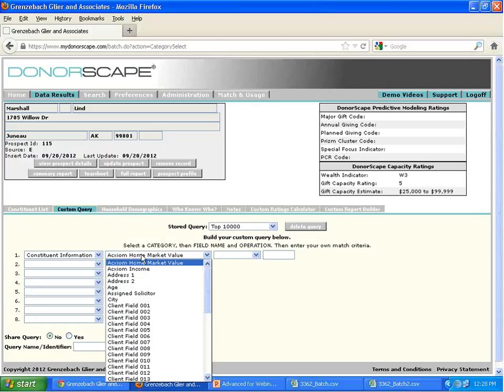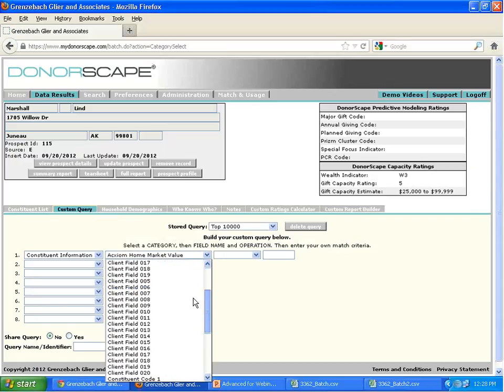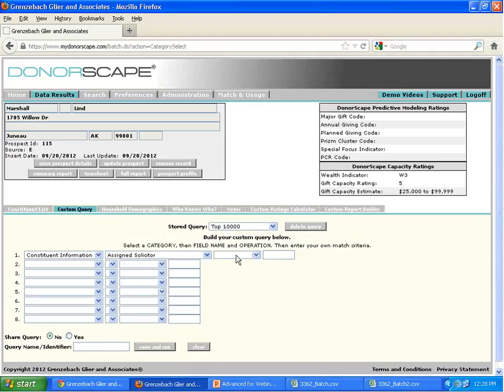So I'm going to say constituent information, and then one of the fields we updated was assigned solicitor. And I don't remember exactly how I input it there, whether it was Catherine Julitz or C. Julitz or just Julitz. So I'm going to do a wildcard, and I'm going to do that by saying like, and then I'm going to use percentage sign as our wildcard indicator, and then Julitz.